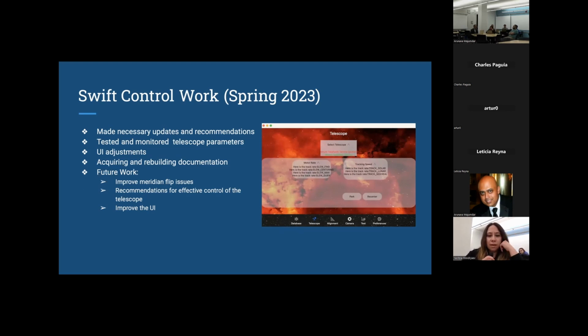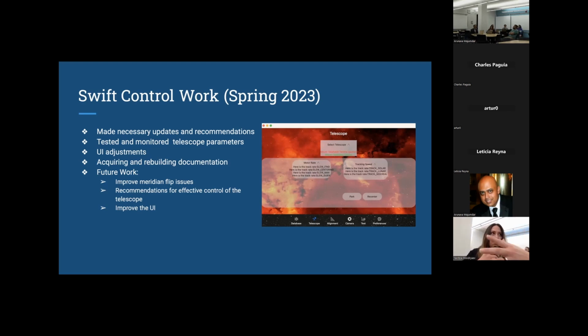We also focused on making sure that when the telescope was moving autonomously or by user code control, it wouldn't go into any danger zones where it would hurt the telescope or cause it to crash. Specifically, we wanted to correct the issues regarding the meridian flip, because the telescope can't remember what side of the hemisphere it would be facing when it's shut down.